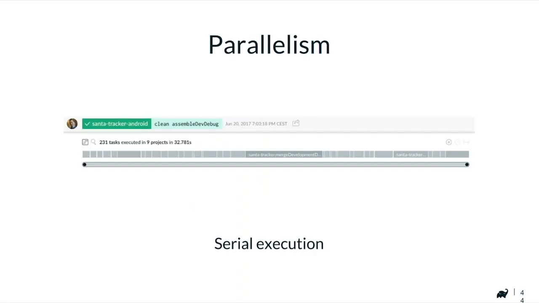All right, and then last but not least, parallelism. Historically, Gradle comes with the --parallel flag, which what that does is just saying, assume it's safe to run tasks in different projects in parallel, and that's a pretty reasonable assumption. Like, it works for most projects, but it's not strictly safe. Like, if you have multiple integration tests in different projects accessing the same database, that wouldn't work. So parallel wouldn't work for you.